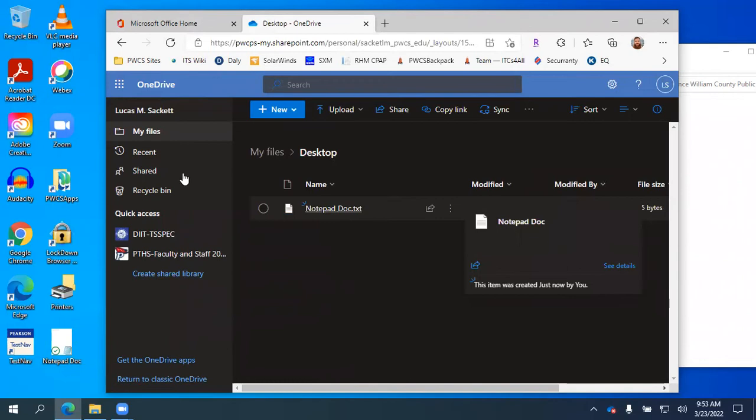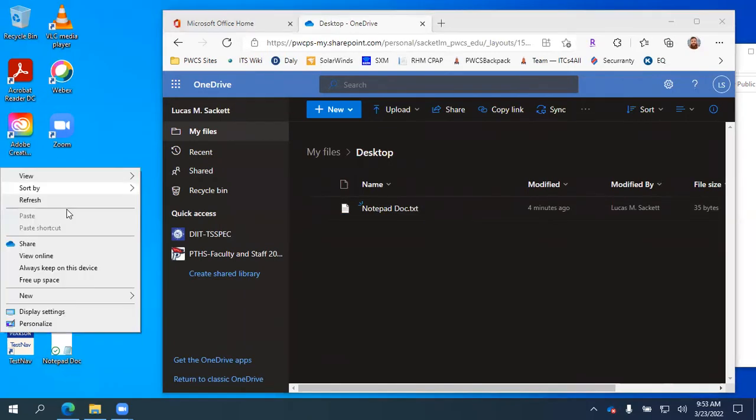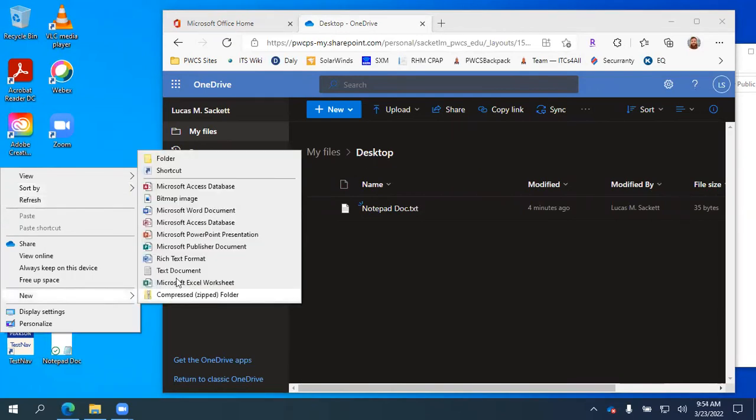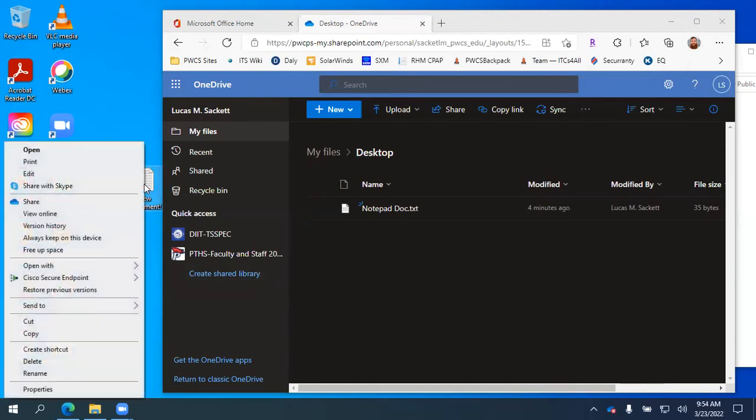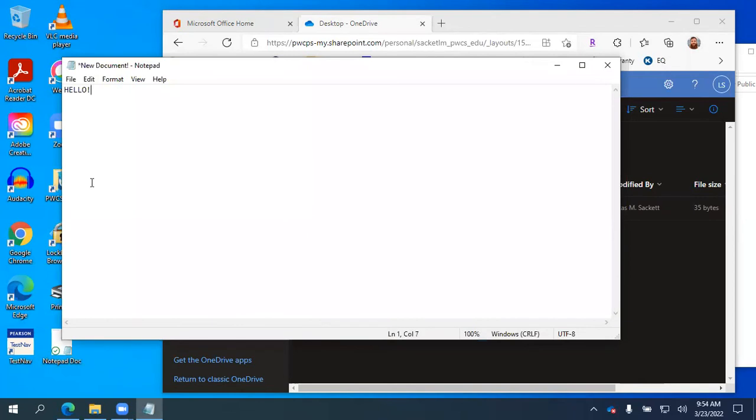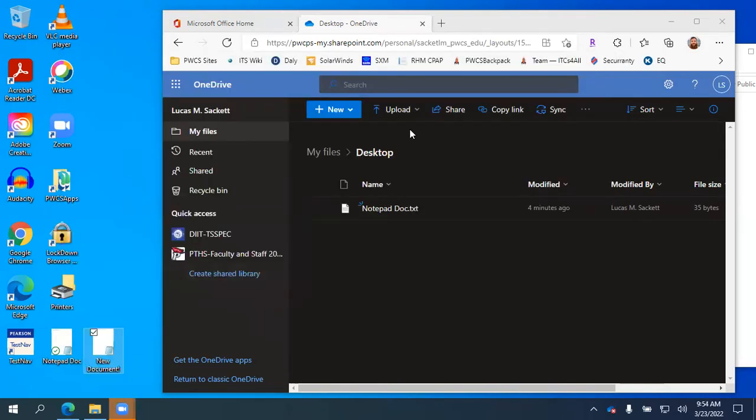If you create a new document within your desktop, your local desktop, over time, it will automatically sync into your OneDrive desktop folder.